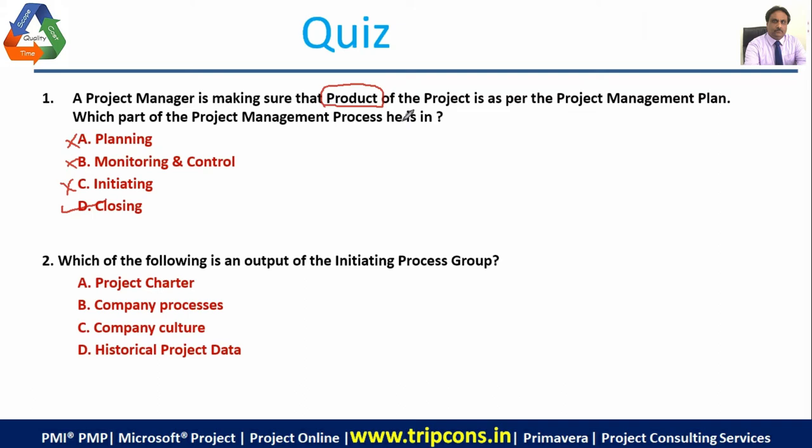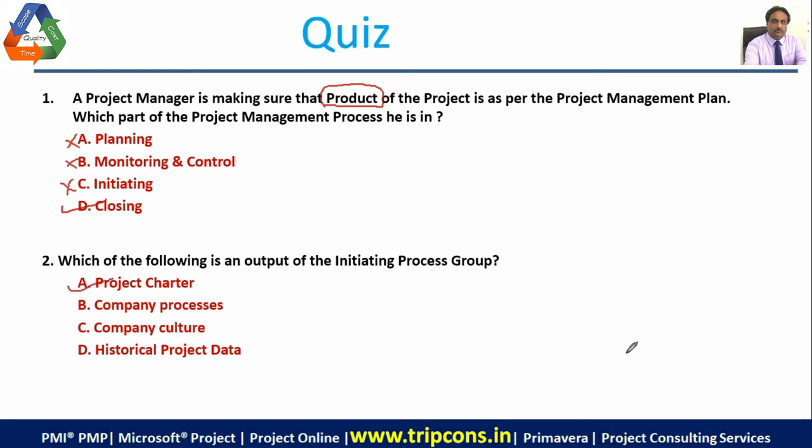Because you do not own the resources of the organization. If you want to use the people's time, the equipment, or the material, PMI says that you should have a formal permission to use the resources of an organization to do the project. So the project top management should write a charter for you and give it to you, stating these are the objectives and we want you to achieve them within this limit of cost and time. And we give you the permission to use the resources in this fashion. So that is the project charter. So the project charter is the output.